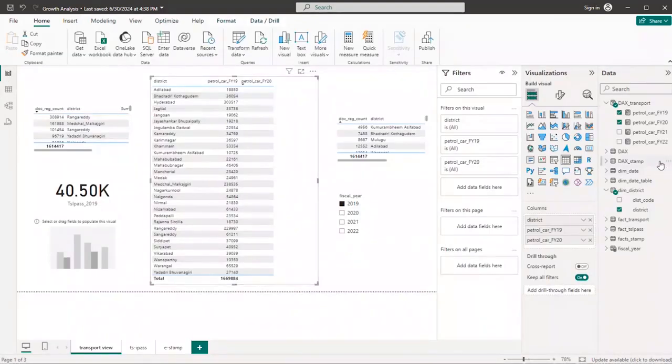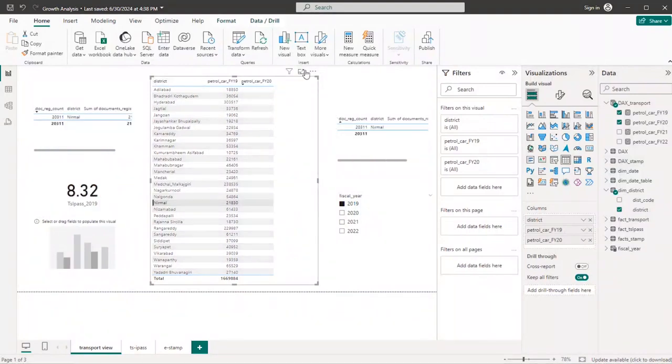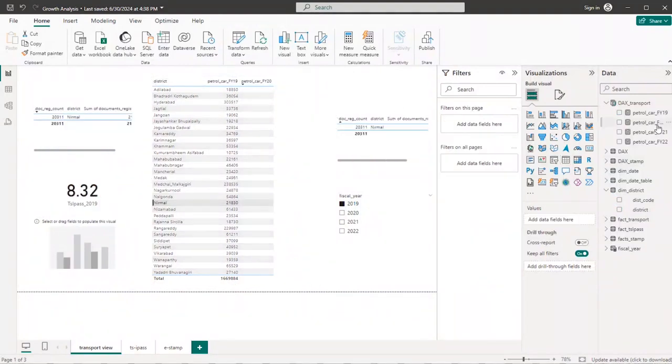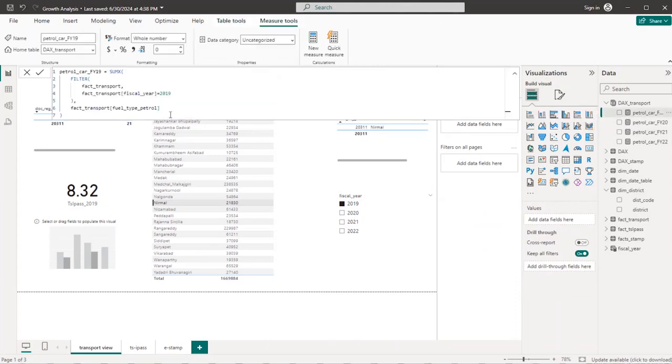So petrol vehicle 2020. Just so we don't waste time. Now, remember, you first of all start by titling the name of the particular measure, SumX, because you want to get the calculation per row.